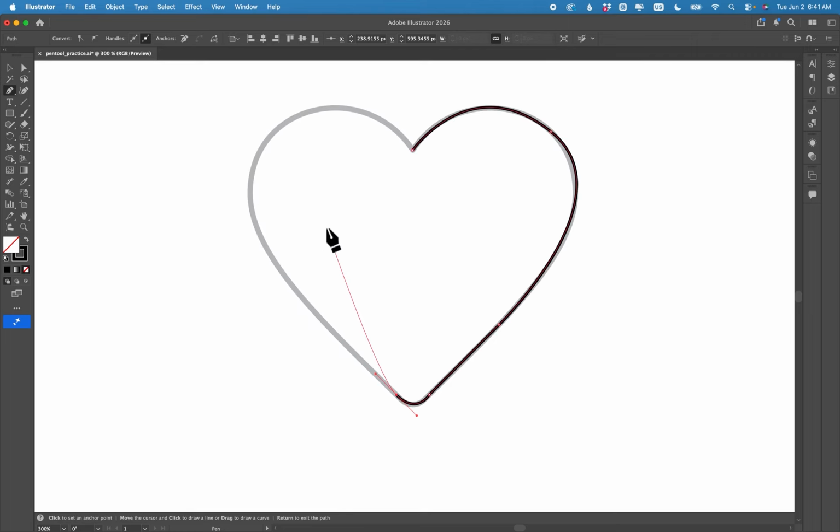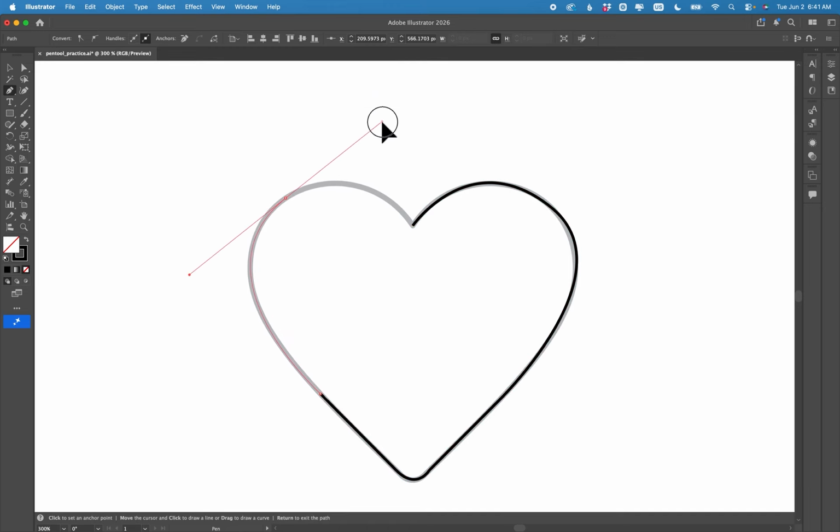And by the way, we're not looking for perfection here. The idea is to get some lines on your shape and then we can adjust them later. This is a symmetrical shape. I'm going to try to keep my anchor points in similar places on the other side. So I have a point here. I'm going to find a similar point on the left to make my next anchor point. I'm going to go halfway around the curve, click and drag and line it up the best I can. And then to close our shape, just going to click on that bottom circle.